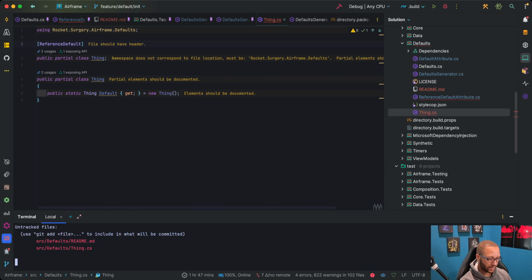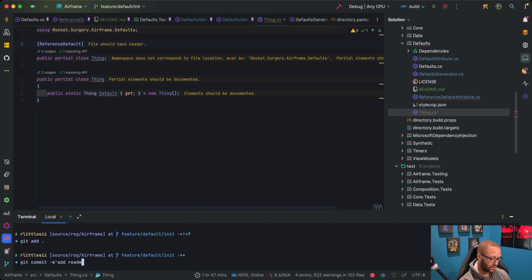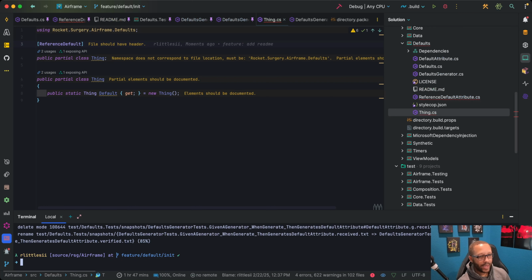Git status. I added the thing. Oh, I added some tests too. We'll see if those tests pass in a minute. All right, so I got my thing.